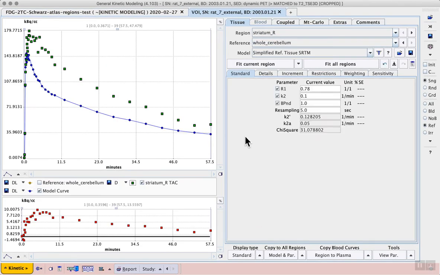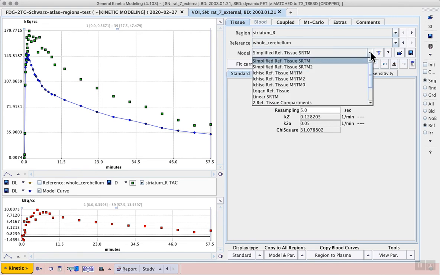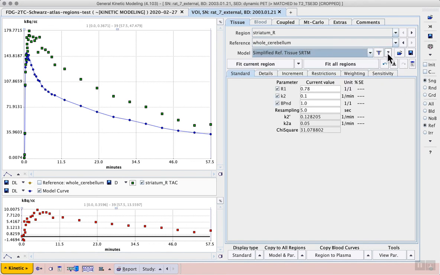Now in the kinetic modeling tool, we see a tab for our previous exercise and the new tab for rat7 external. Because the reference tissue model selection was made with the time activity curves, the radio button for reference tissue models has already been selected on the right lateral taskbar. Confirm that simplified reference tissue, SRTM, is selected in the model list. And note that you can call up help for the model using the question mark to the right.